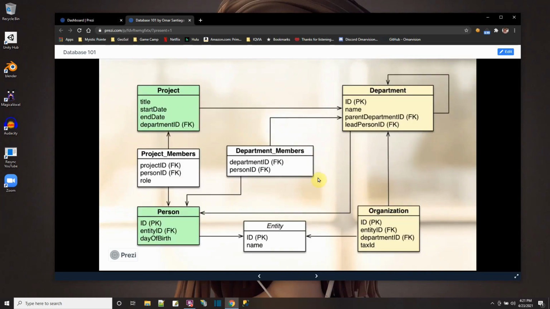When you have multiple tables and you don't want to store the same information over and over and over again in different tables, you kind of want to store information in one table, like the name of a department or something like that. And then, when you have a project, projects are by department. So you could have a table that has all the department names, a table that has all the project names, a table that has all the people's names, and then you kind of relate by IDs, by foreign keys, to other tables to get the name, to get the person's date of birth, and etc. Instead of duplicating the information all over the place. This is called a relational database, and this is what Microsoft SQL Server's database engine is.